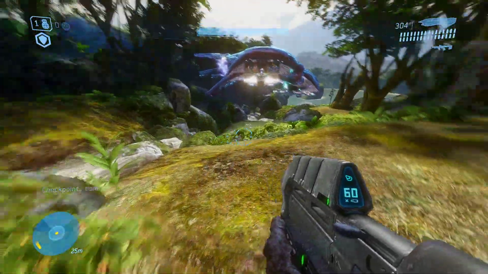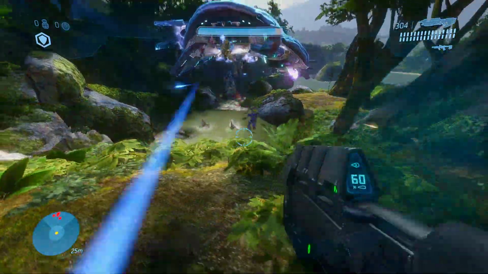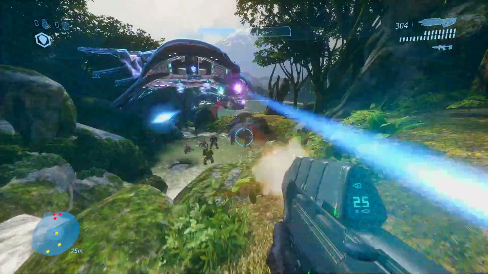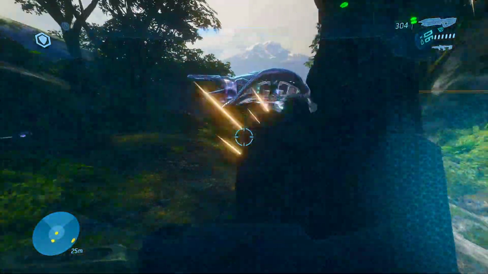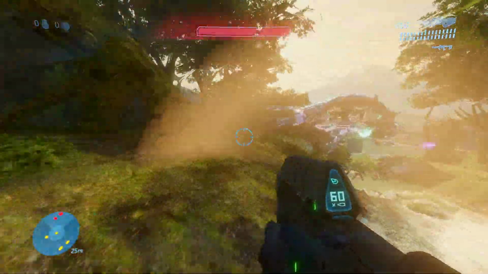You should really pick up plasma grenades from those guys, but assuming you as a player did not, you can still throw a frag grenade and do a decent amount of damage to these guys. You can see we can de-shield brutes here, we can get stuck on a rock. That's retained.